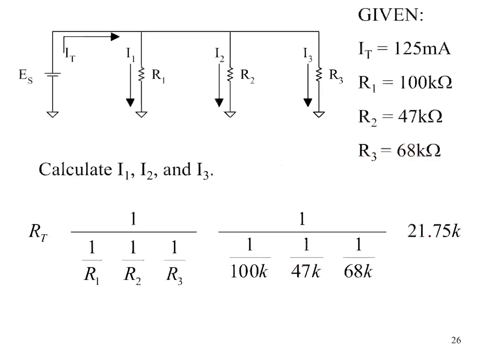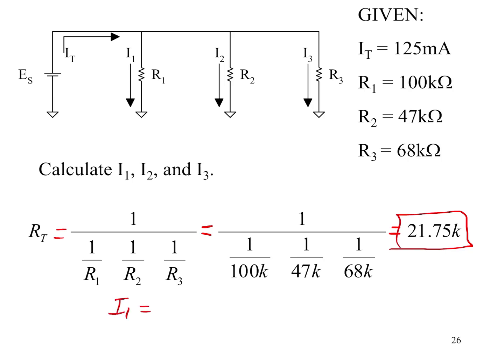Okay, so when it comes to this example here, we can use the current divider rule to give us our branch currents in each one of these examples. Notice how the first thing we did was determine R total, right? How would we come up with an equation for branch 1?